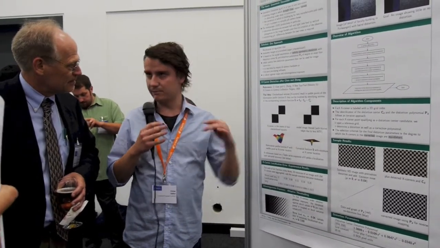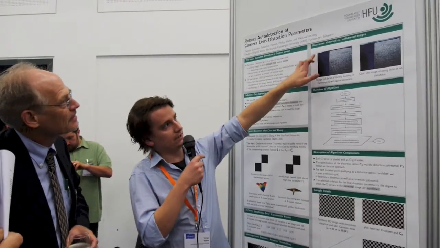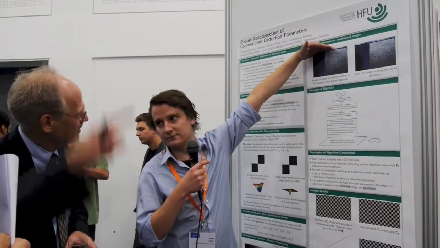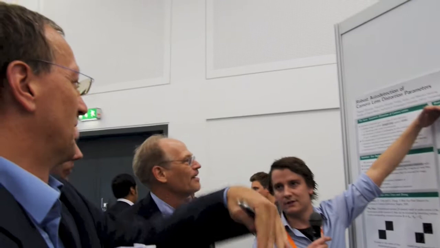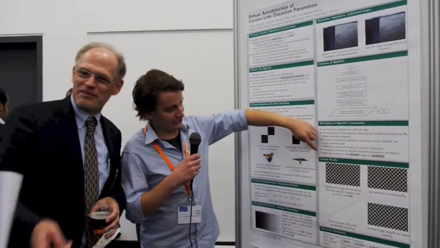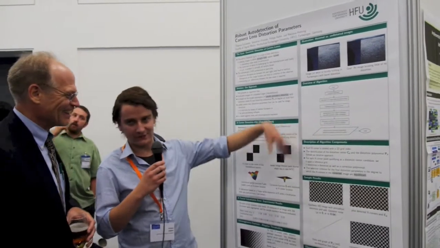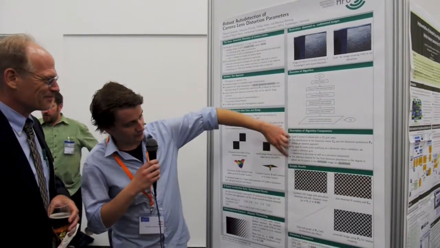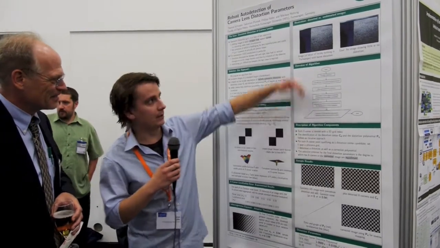Describe what a pincushion distortion is, just so folks know. Mainly there are two kinds of distortion: a pincushion distortion and a barrel distortion. A pincushion distortion is just like a pincushion, it bends this way. Oh right, the one you're showing is barrel. Yes, it's barrel. Sorry, I get confused. Okay, that's all right. The pincushion goes that way, and the barrel that way.